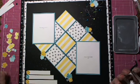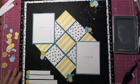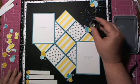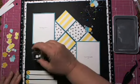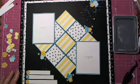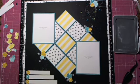I want to stick another one, you guys. Maybe right here. And right here. And right here. And right here. Oops. Let's stick that back on there. And right there. I don't think I'm pressing with even pressure. There we go. What do you think? You think those flowers look okay? Wipe this stuff off.